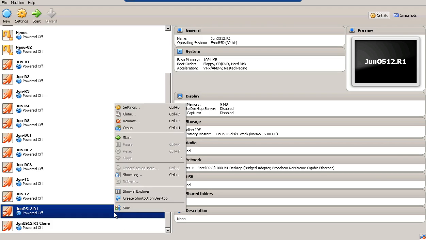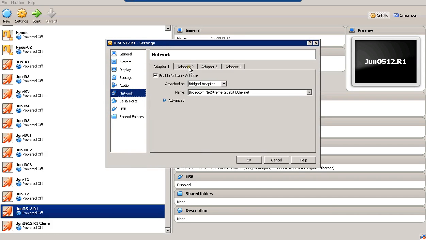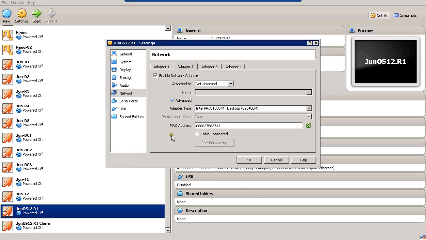So firstly you go to your VirtualBox and then go to settings, network, and then enable your adapters, advanced, and make it a bridged one, and make the cable of it connected to make the port up and connect it to other ports.